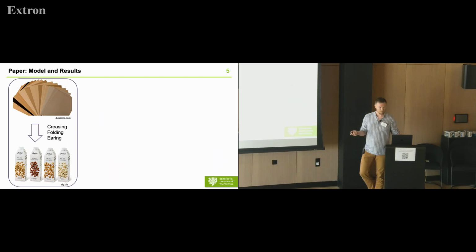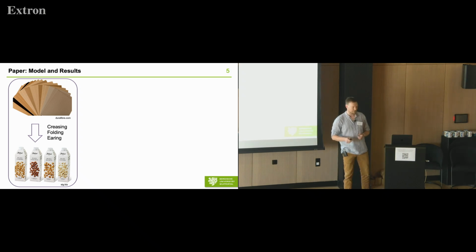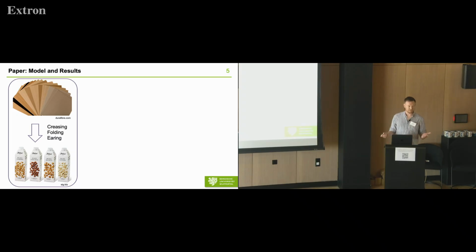So, two examples that I brought. One is paperboard, so not your typical engineering material, but widely used in the packaging industry, and we are cooperating with some packaging producer. It's typically not pure paperboard. Typically, you have some polyethylene and aluminum foils laminated with the paper. But this is already a severe challenge. And then you do creasing, folding. So essentially, the stuff you did at school or earlier when you were building paper planes. So you induce plastic deformations in the material in order to have a well-defined fold.